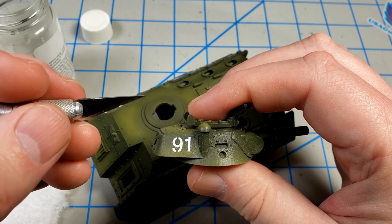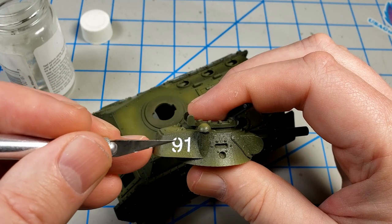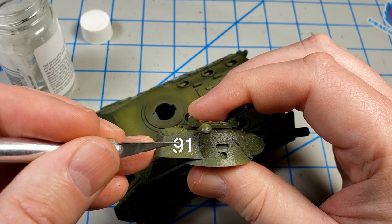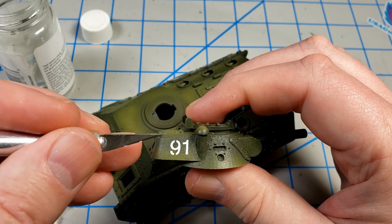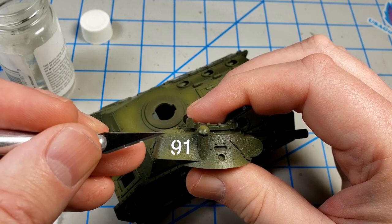There's a couple of ways, maybe more than that, to deal with it. One, once this dries, if there are any apparent bubbles that might cause silvering, I can slice into them with my knife and put another drop of Solvaset in there. That may take care of them.